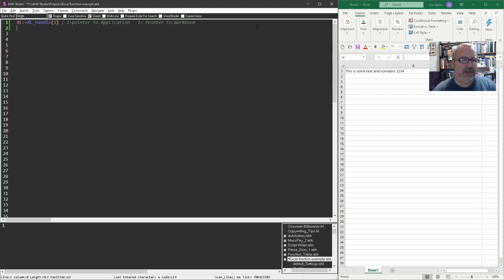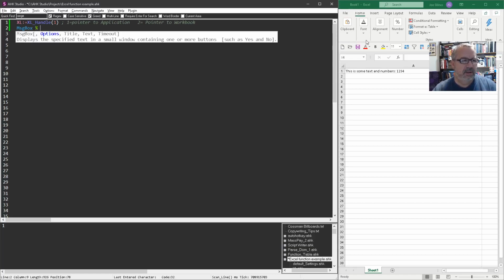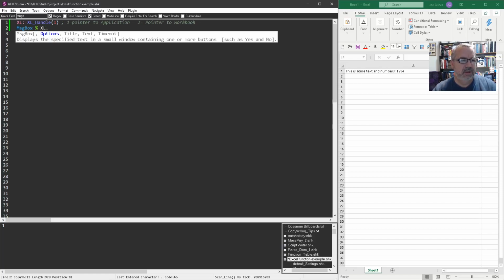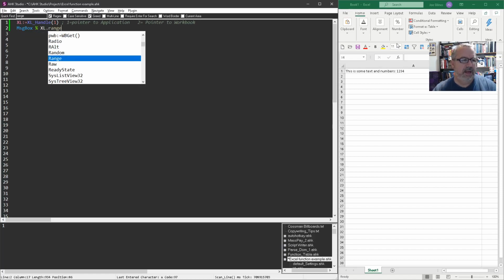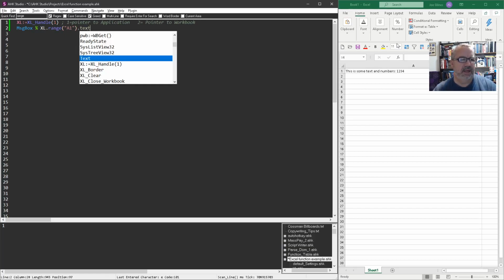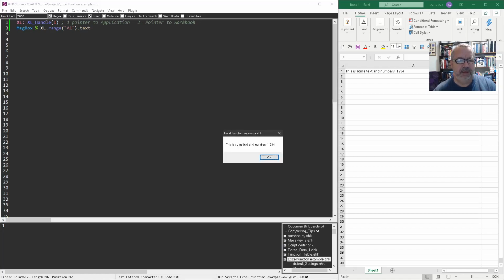So let me first demonstrate how I can get that. I'll do a message box. I need to connect to Excel, and then I can just do dot range, and then tell it where, A1, and let's do dot text. So I'm going to run this, and sure enough, it connected to the current active version of Excel, got what was in cell A1 and showed it in the message box, right?